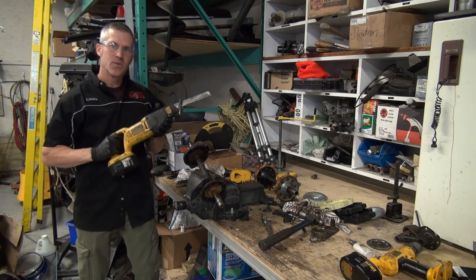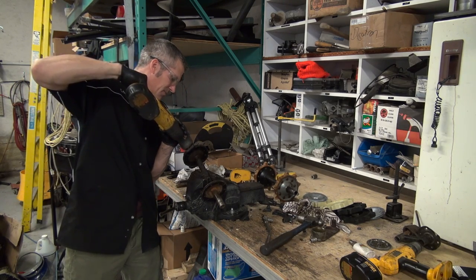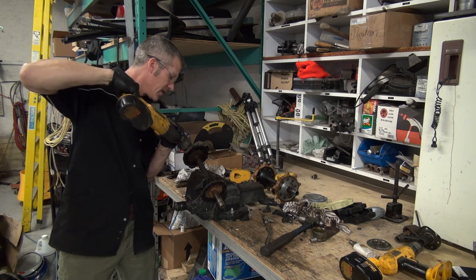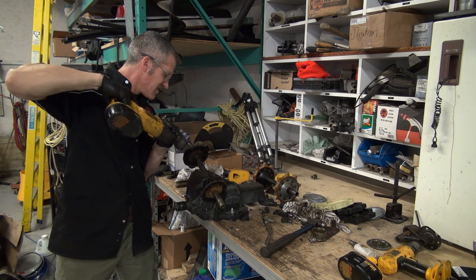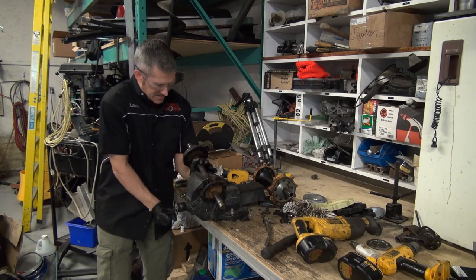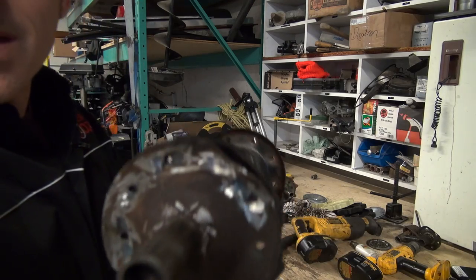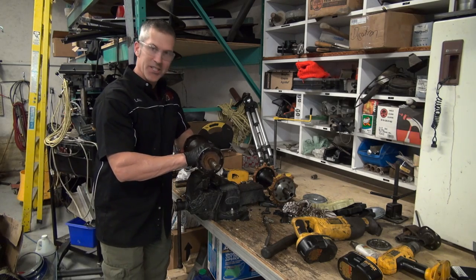I'm just taking the recip saw, working my way around this a little bit, trying not to hit the shaft. It is being a little bit tricky on me. As you can see, I'm working my way through it. That's just the way they are.